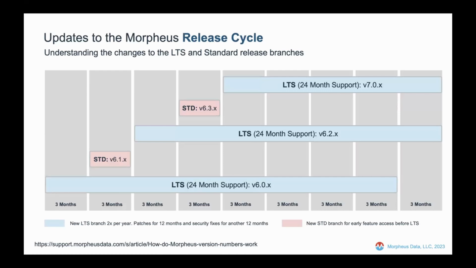In between those 2 LTS releases per year, there are standard releases of the Morpheus platform. Both releases are going to get monthly fixes or patches for the given release. The standard release will include net new features along the process of its development. So every 6 months, you're going to see a new LTS release, and in the months or the quarters in between those, there'll be standard releases.